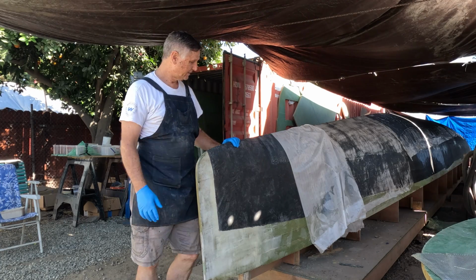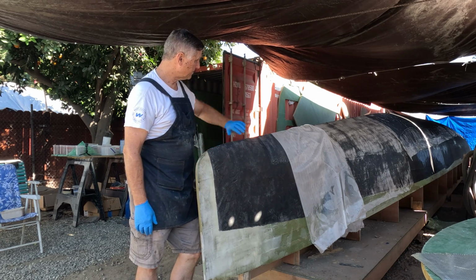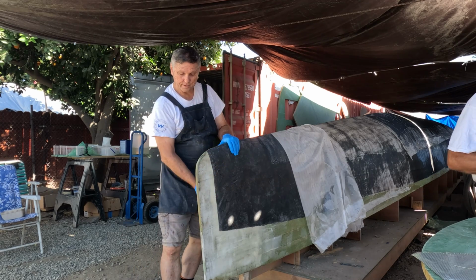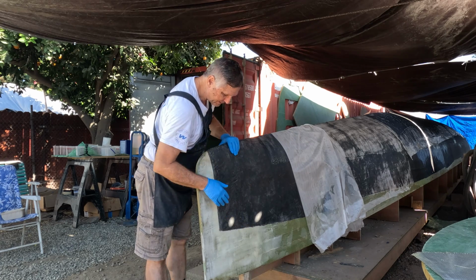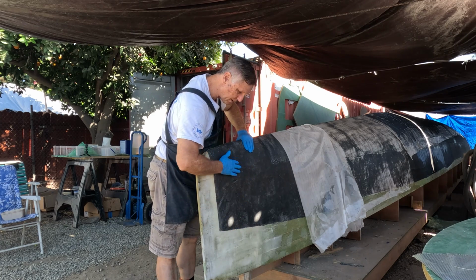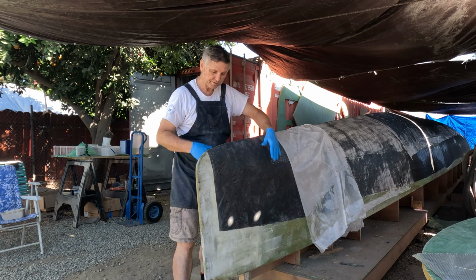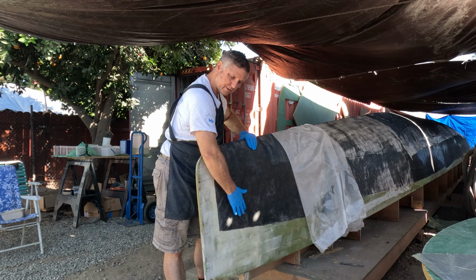Monday morning, after our very successful Saturday, and a nice day of rest on Sunday after that hard work. Our team got this done very well, but what we haven't done is wrap the nose here. We're putting a couple of extra layers over the top over here, and that's simply because due to the stair-stepping of the twisting boards, we had to sand down to the foam in a lot of places. Just this section right here. And so we want to coat this with a little bit of extra laminate.